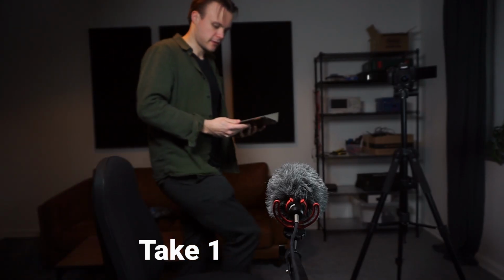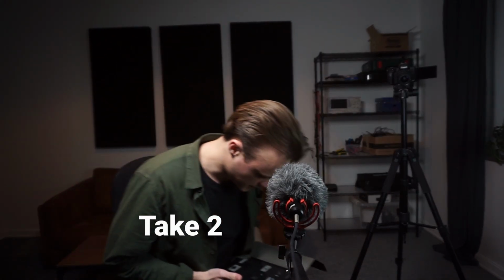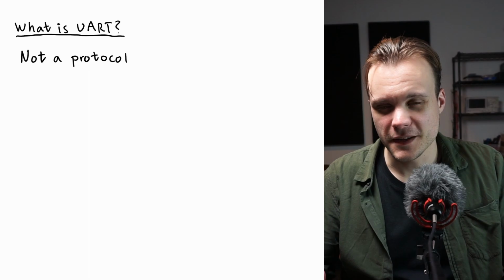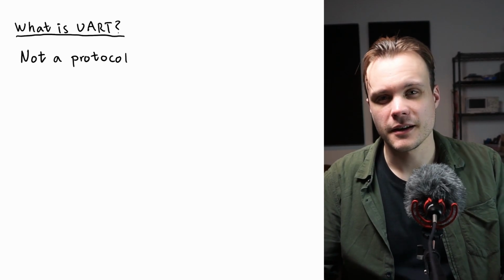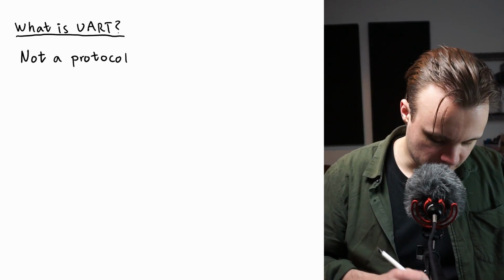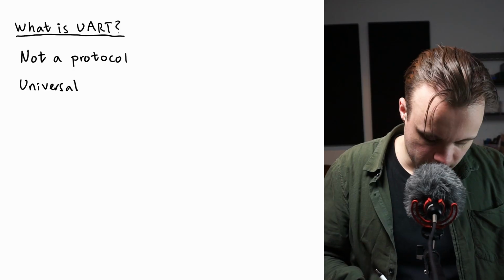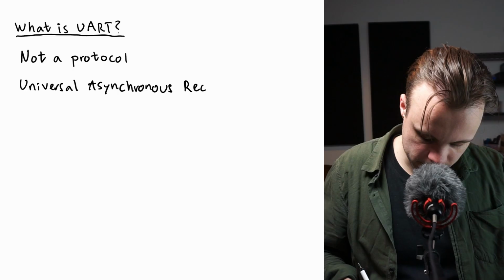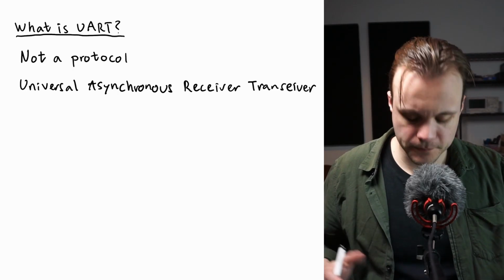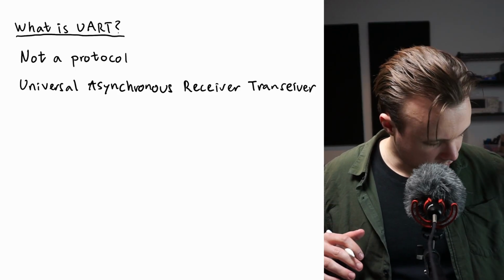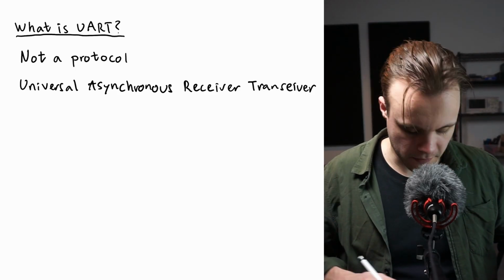Before we jump straight into the implementation, I would like to first talk a bit about what UART is. First of all, UART is technically not a protocol similar to I2C and SPI. It's actually a device, and UART stands for Universal Asynchronous Receiver Transceiver, and it's a hardware device that's going to, in this case, be integrated into the microcontroller.